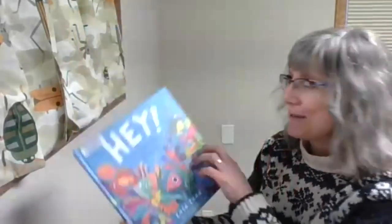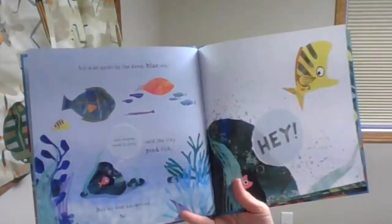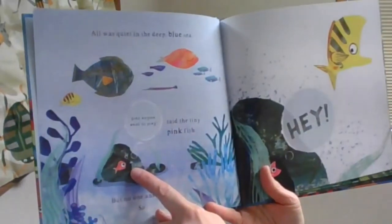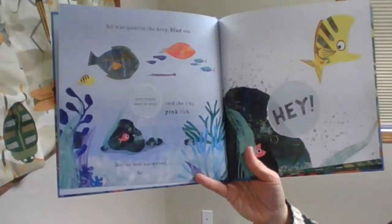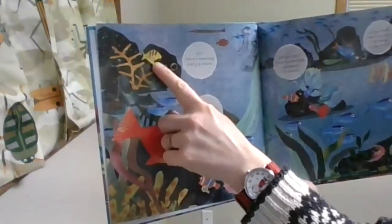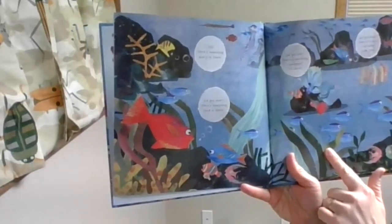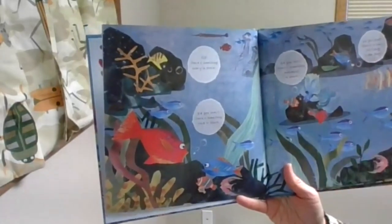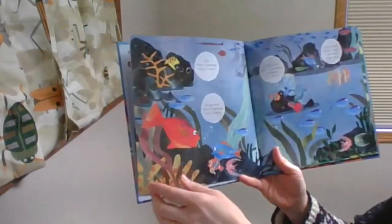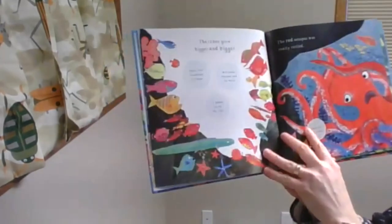In Hey! A Colorful Mystery by Kate Green. All was quiet in the deep blue sea. Does anyone want to play? said the tiny pink fish. But no one answered. So — Hey! — she really yelled. Eek! There's something scary in there. Did you hear? There's something loud in there. Did you see? There's something enormous in there. Did you know there's a scary fish hiding in the deep? Was that fish big or enormous? Let's see how big that one was. It was pretty tiny, wasn't it? Loud because you had to yell, but not very big and scary.